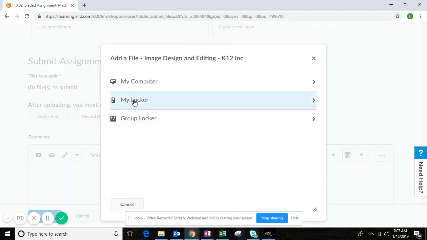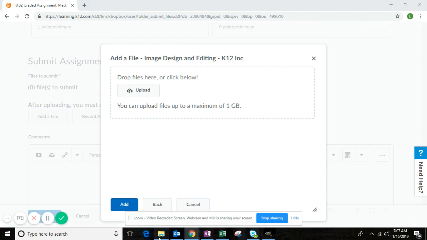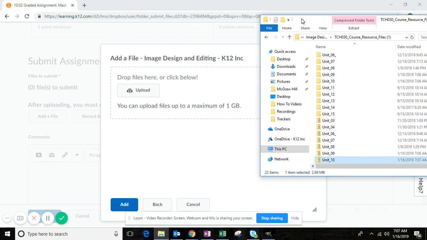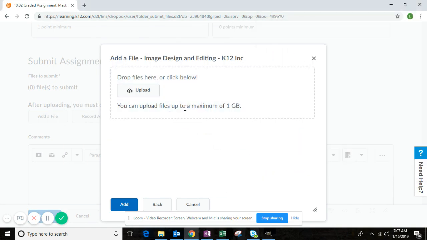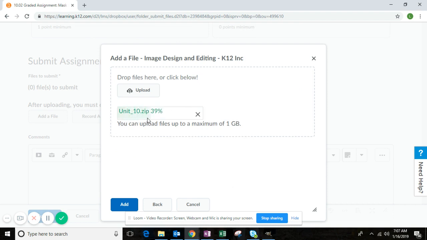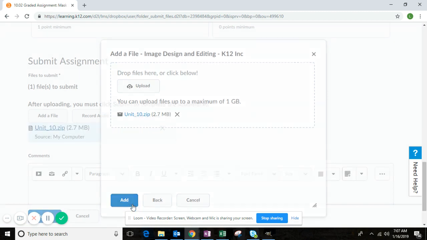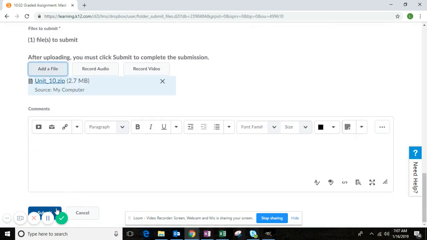You'll add a file. Once it is 100% loaded, go ahead and click Add, and then you will click Submit. I am not going to click Submit. I don't want to grade my own work, and you will be done with the Unit 10 project.